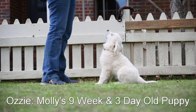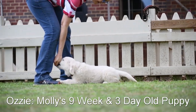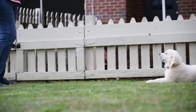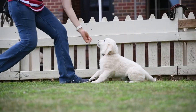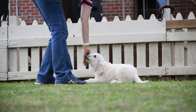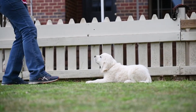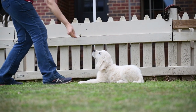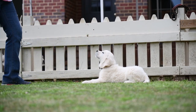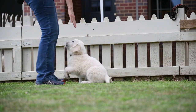All right, this is Ozzy. Now, one thing that we're working on is not popping up like he just did to grab the treat. I don't know if you could see in the video, but I was waving the food in front of him to tempt him. And when he goes up, you just make him do it again.